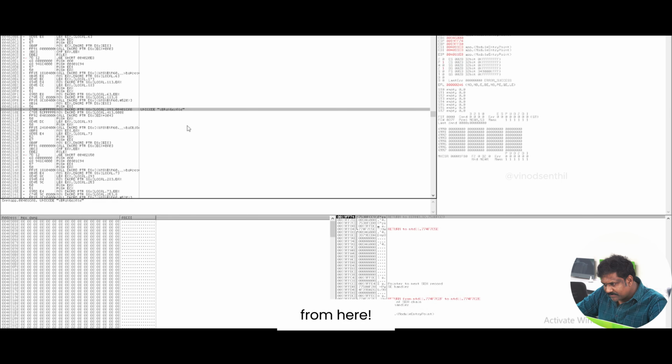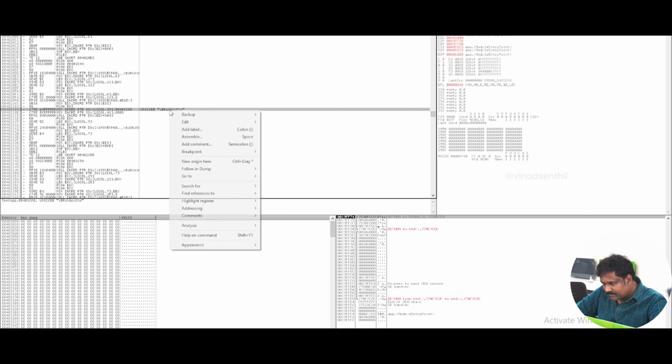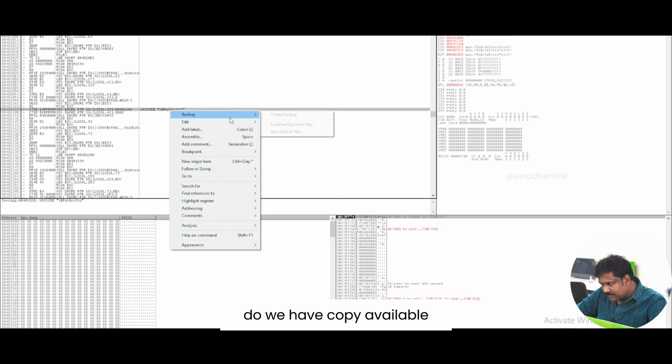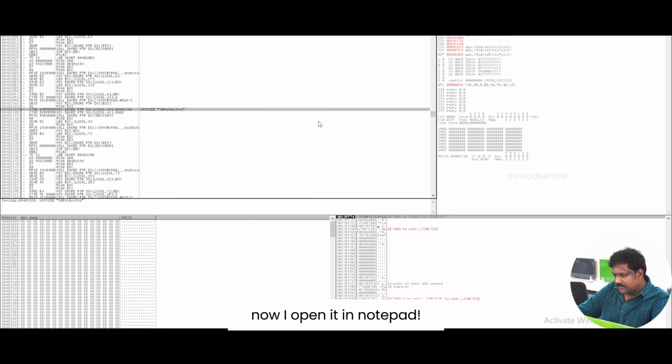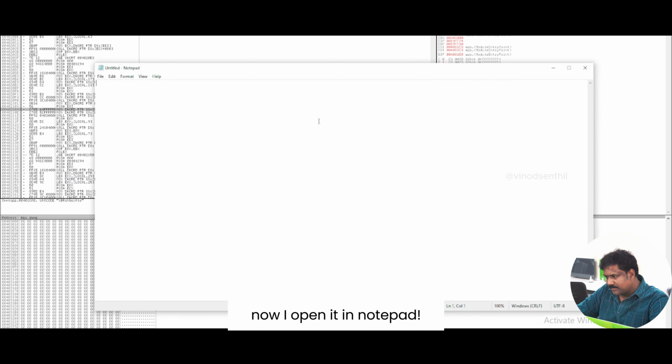Wow, we are able to get the username from here. Okay, so what I do, I say, do we have copy available? Copy as table. Now I open it in Notepad.